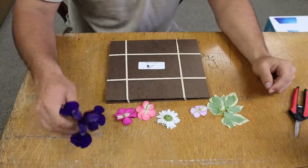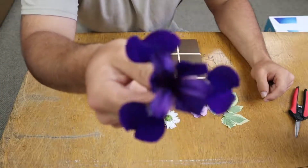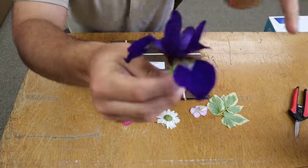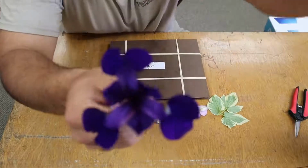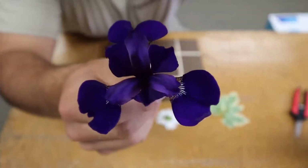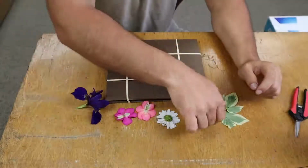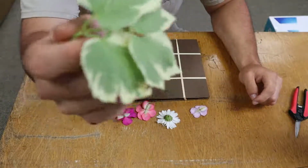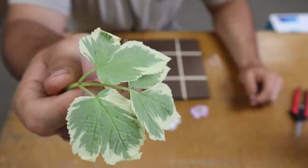And then I have a Siberian iris. I'm not sure how well this is going to work since it's pretty long and stout. It's not real flat, but we are going to attempt to press that anyway because it is really pretty. And then I have some leaves from Snow on the Mountain that is growing in the landscaping in my yard.